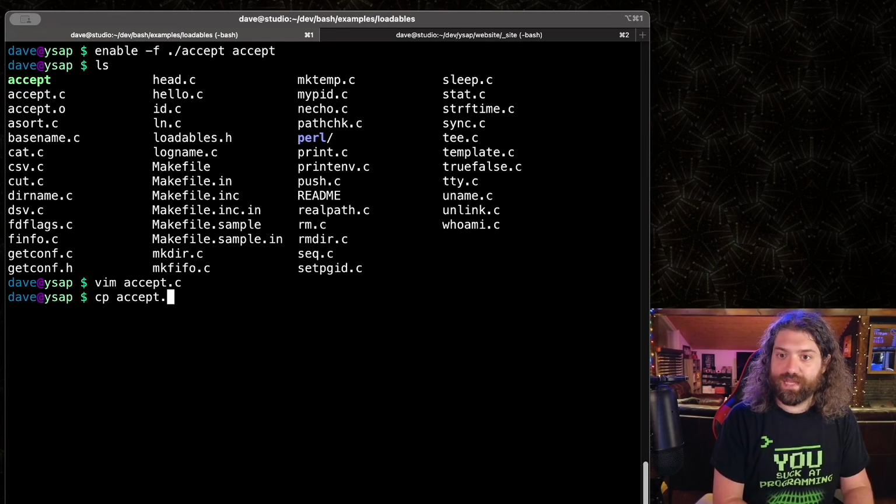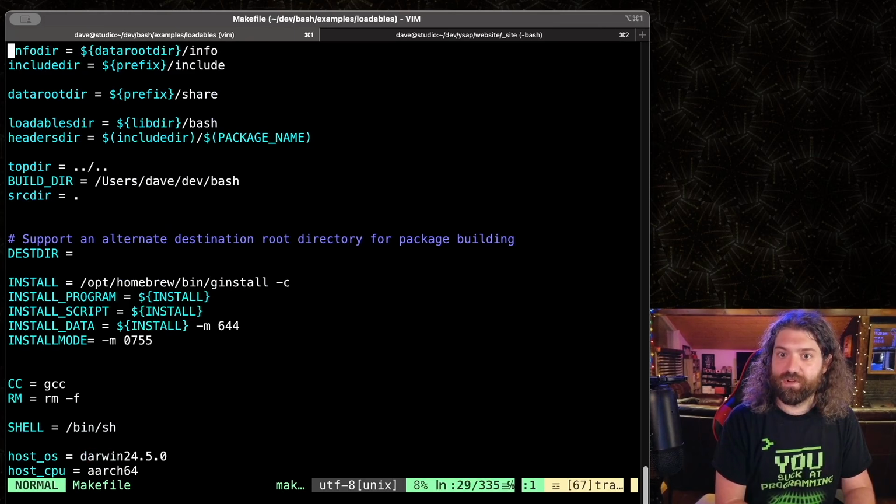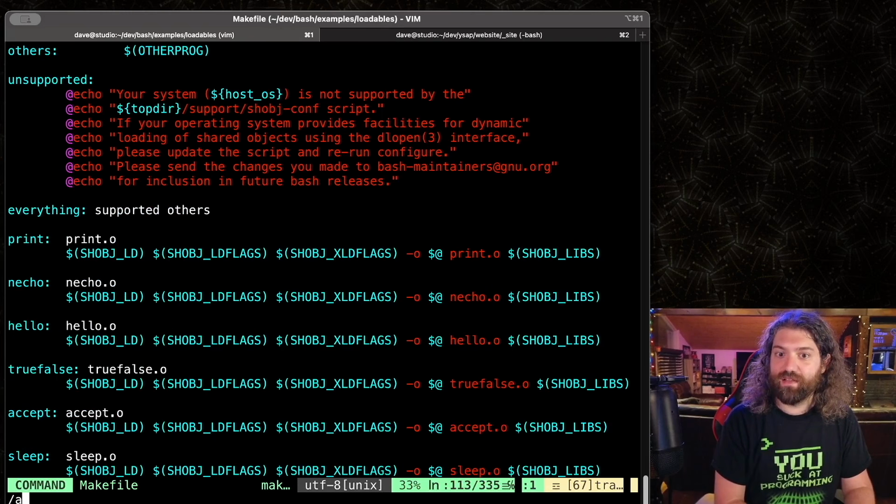Let's cp accept.c into two files, socket_accept.c, and this one will be socket_listen.c. Before we go any further, I'm just going to go in the makefile because I've looked at this code before and I know that each file has its own section here.